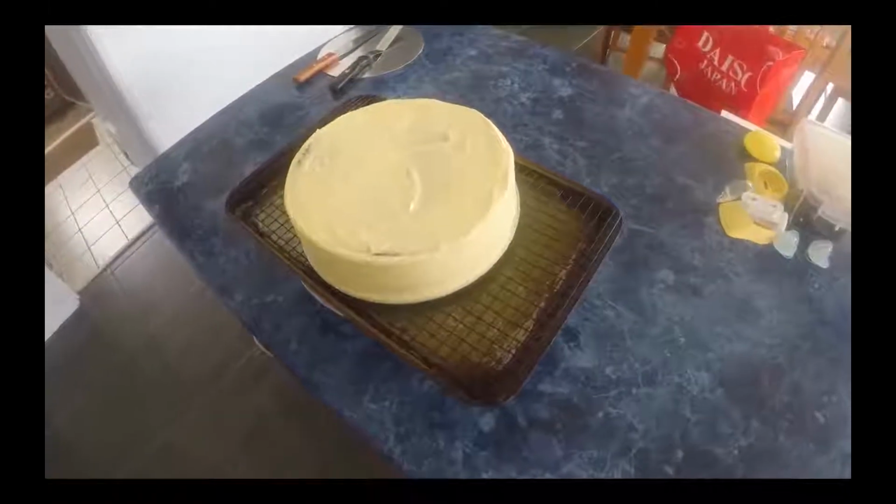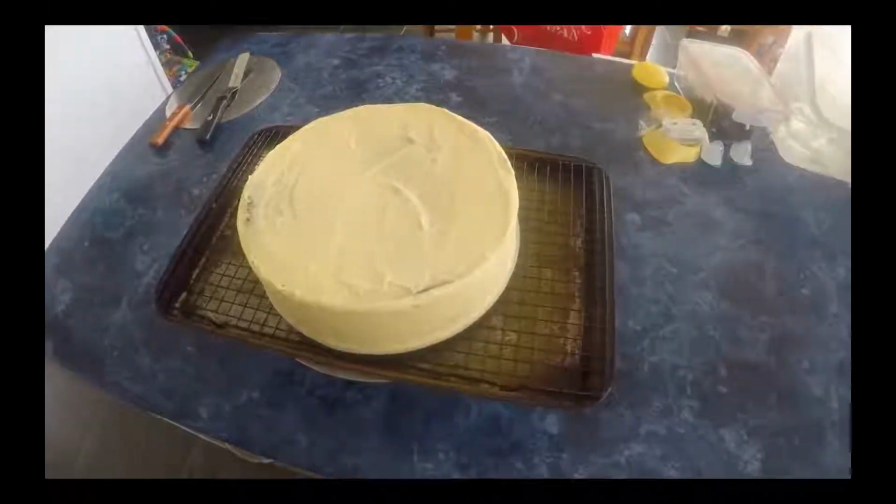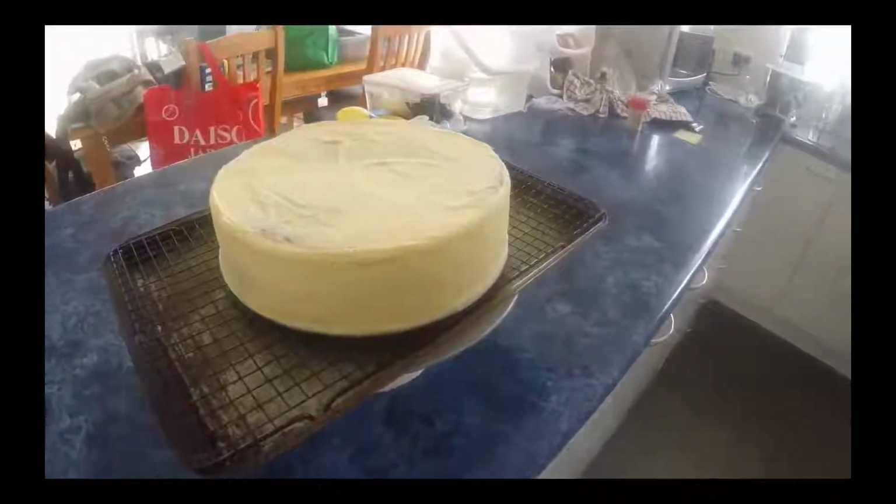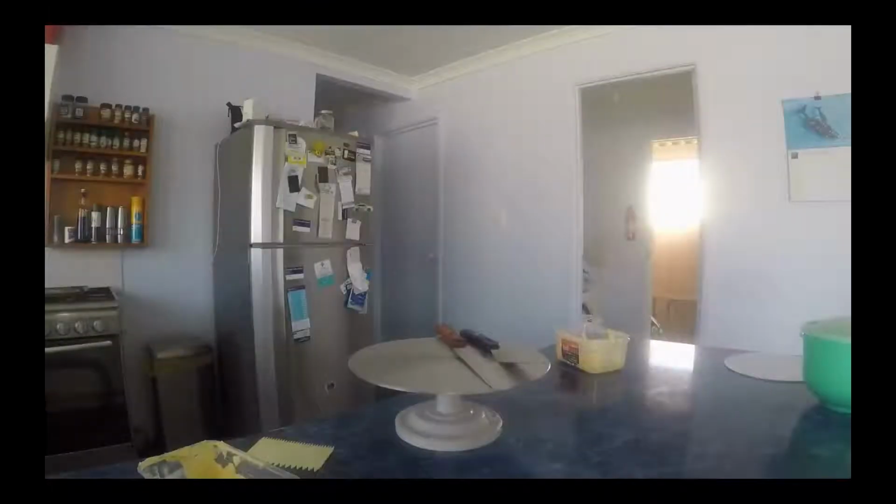Now, for some strange reason, I'd missed the icing of the second layer. It just didn't record. For some strange reason, the GoPro decided to go into surveillance mode instead and recorded about 30 minutes of nothing. It did, however, catch this nice little moment of the family and also a very eager cake thief.